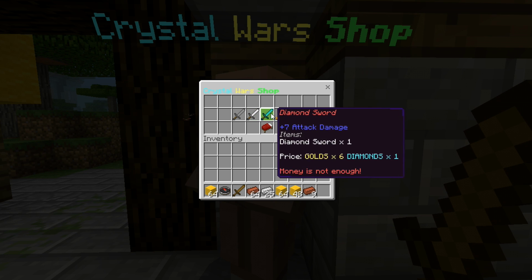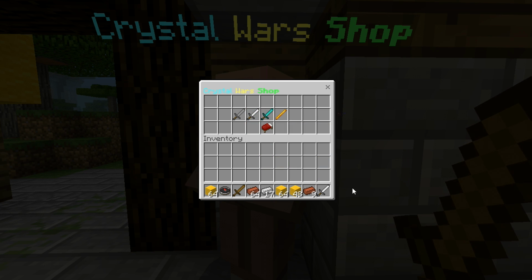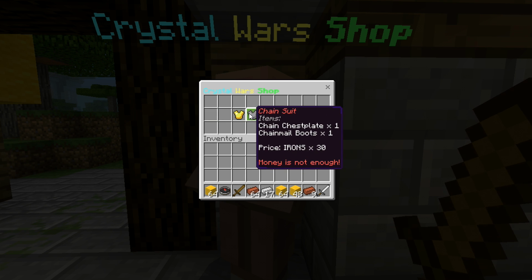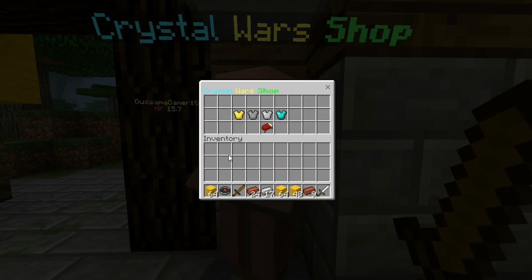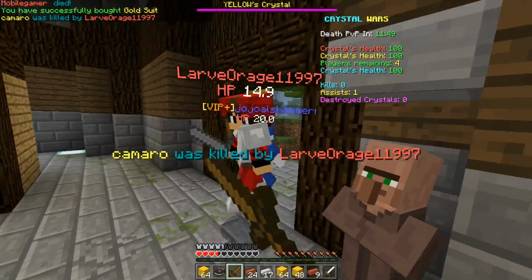So we got 8 irons as a prize. What is this? One diamond. Oh yeah, we're not ready for that. So let's get ourselves this sword and let's go back and see if we can get some better gear. And we do have enough for a gold thing, so let's take the gold. Oh, okay, I thought he was in another. I was like, oh, yep.